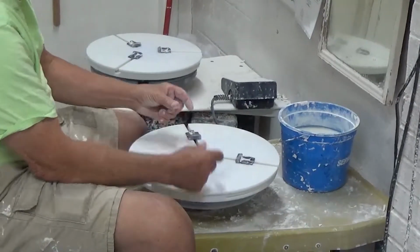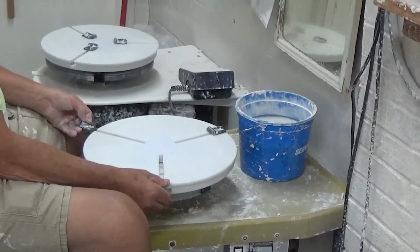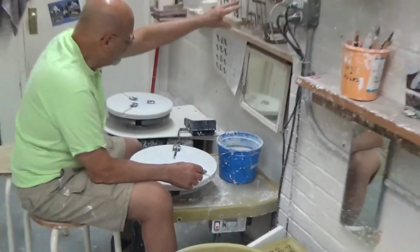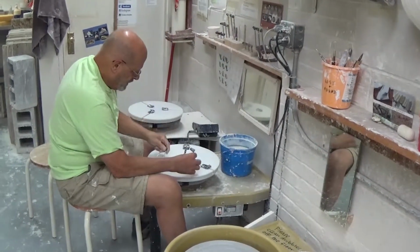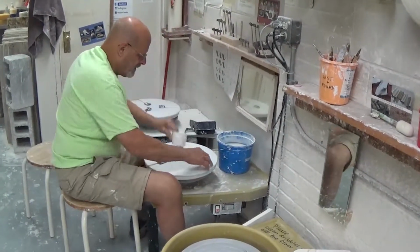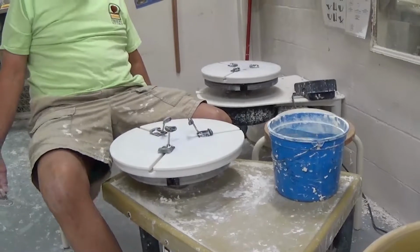But if you don't want to grab on the lip of the pot, because maybe it's kind of tall and you want to grab up higher, then you can open all the way out, remove these, turn them around, bring it in, and select whatever feet are appropriate, maybe this size, and you put them in there, and then they will grab onto a taller pot. Now this isn't a very tall pot, but just for the sake of demonstration, you see how they hold that little guy.